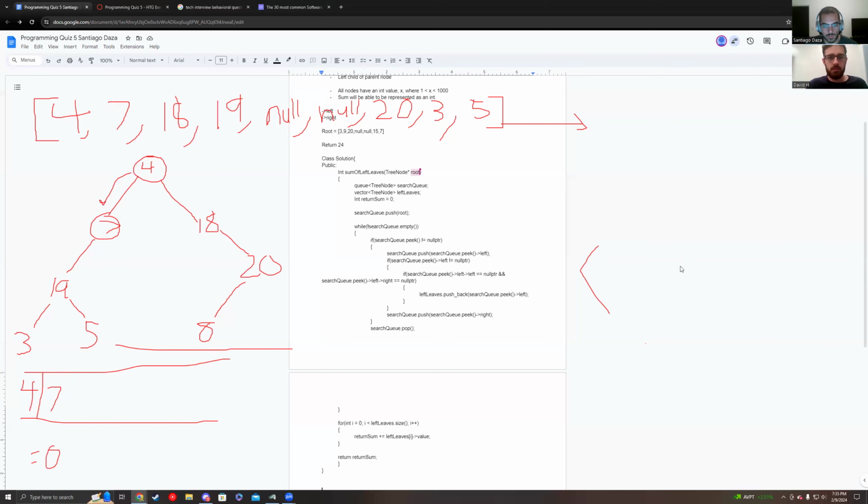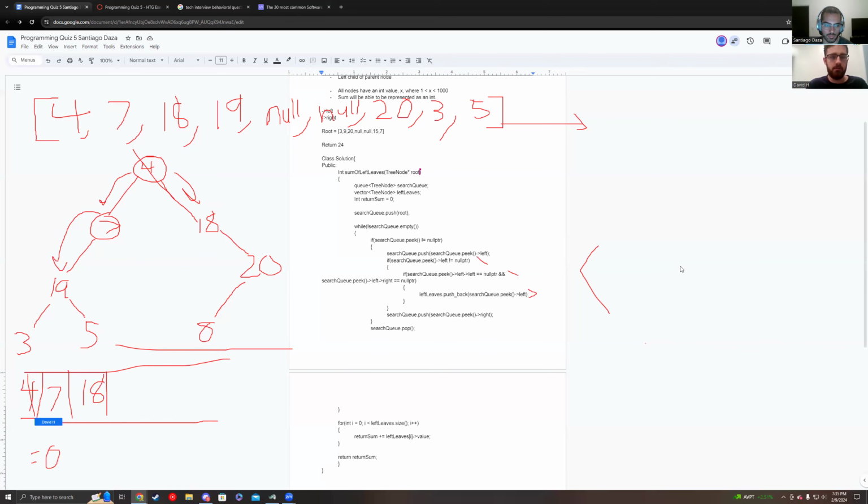So now, starting at 4, go left again. Is this a null pointer? No, it's not. So we know that this next line here is not going to get executed because this is not equal to null pointer. Right. So now we're done with this if statement and with this one. Now we're going to push in the right value. Starting from the root, go right. This goes into the queue.